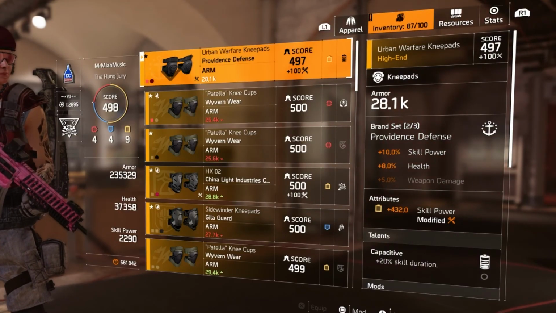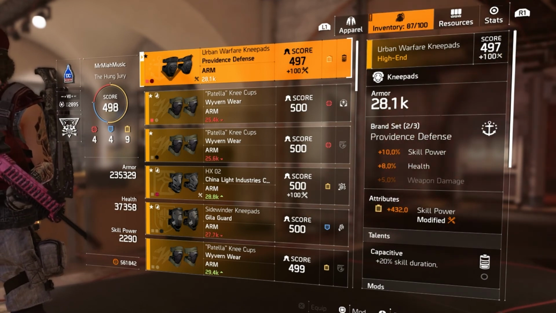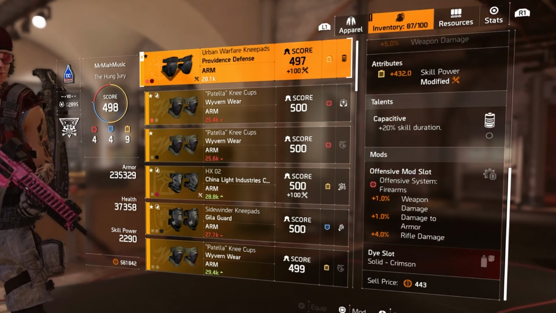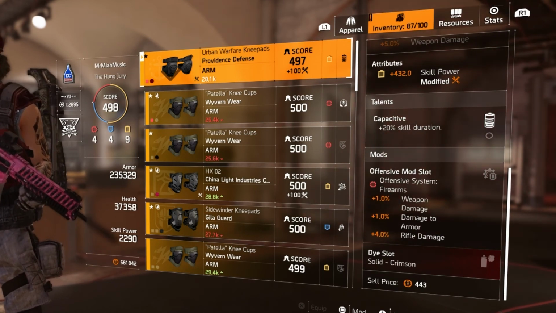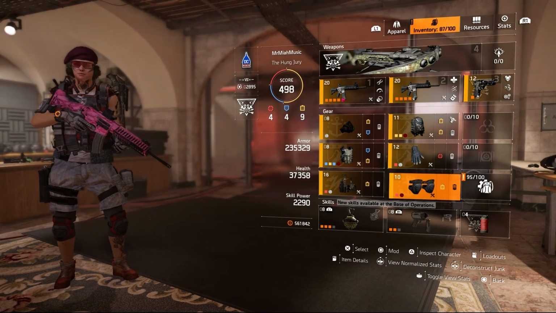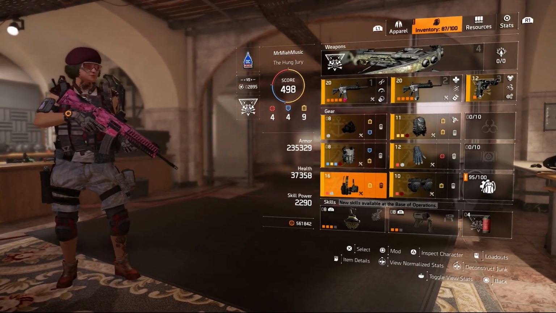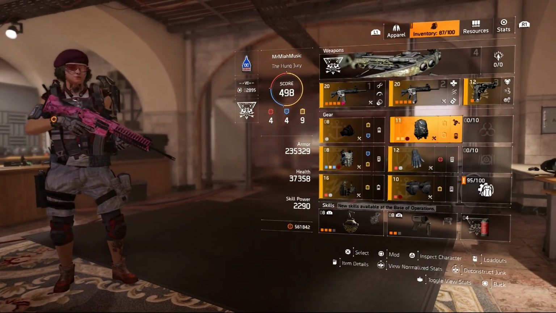You want to get max skill power on this piece if you can. This one is max at 432. That's for a single, so that's the best you can hope to get. And then, of course, you can also hope to get a utility slot on that. And pretty much, like I said, any spot in here that you can get utility mods is better. So now let's get to the weapons.